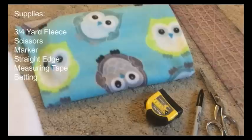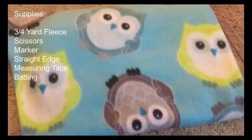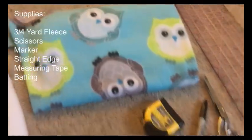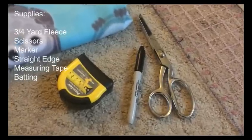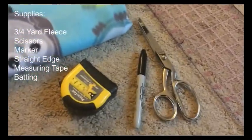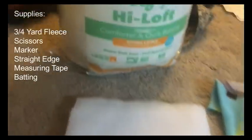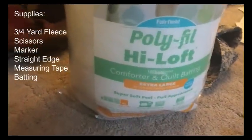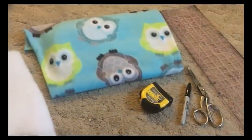Hi everyone, it's Allison with Squiggly Pigs here, and today I'm going to show you how to make a cuddle cup bed for your guinea pigs. So you'll need a few supplies to get started. You'll need about 3/4 of a yard of fleece fabric. You'll need scissors, something to mark the fabric with, like this Sharpie, a straight edge, and a tape measure. And then you'll need this cotton batting. This is the brand I use, Polyfill, and that makes for a really fluffy bed. Alright, so let's get started.